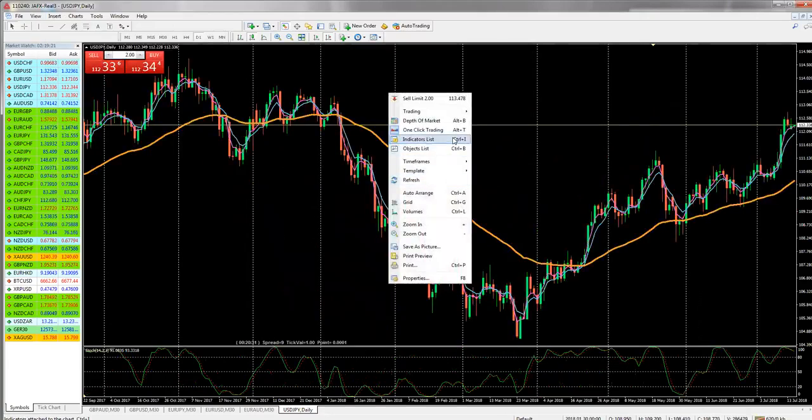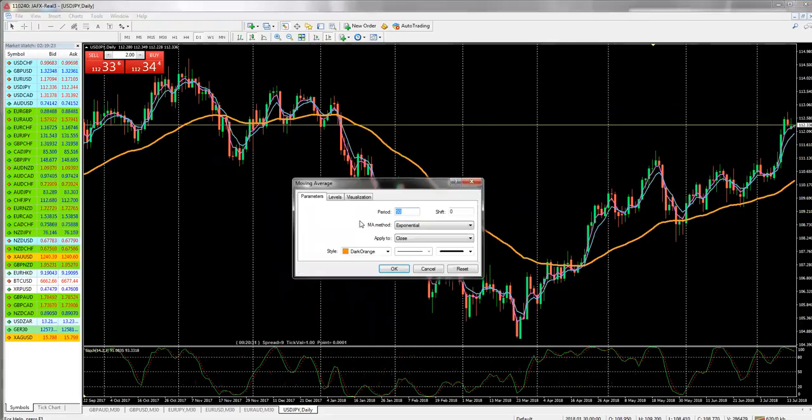Our last one is moving average 50, shift 0, exponential, close, and I have this one dark orange. This one is thicker, on the fourth thickness, so you can see it. That's our money line. I'm going to call this my money line. I don't want you taking trades away from this orange line, from now on.